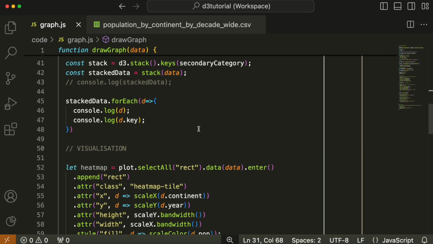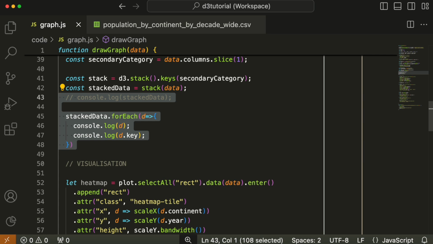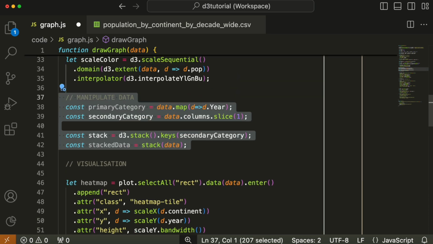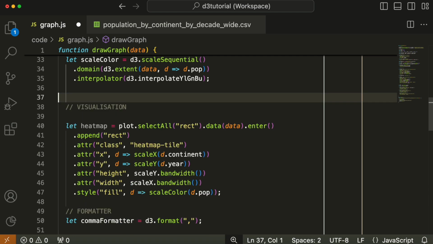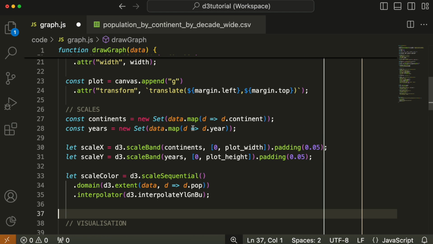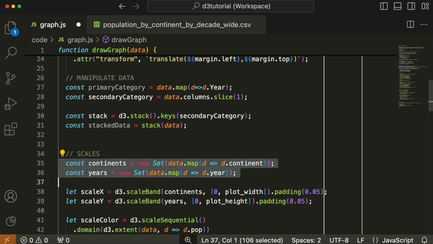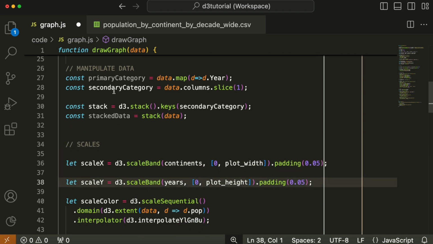Okay, back to the code. The first thing we're going to do is clean up the remnants, that is the console logged stuff that we had. We're going to move our data creation before scales, because you can't have scales before you have data. That was a mistake on my part, a misplacement.